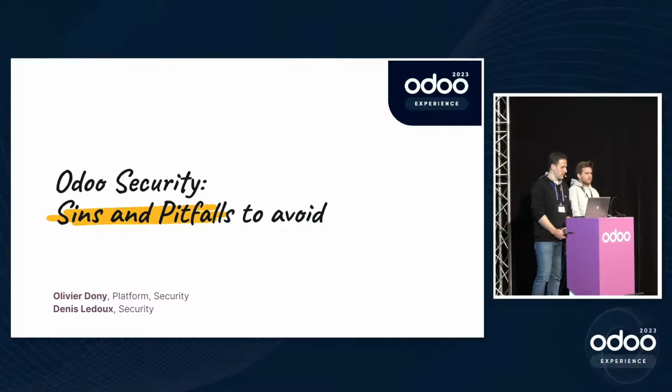Welcome to this other talk about security. This one will be a very technical talk, mainly aimed at developers. It's actually a classical talk that we do almost every year at Odoo Experience, and we try to show the best practices and the risks when you are writing code using the Odoo framework.